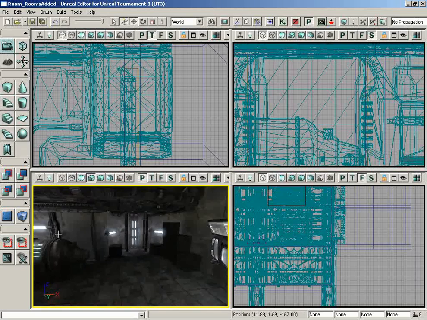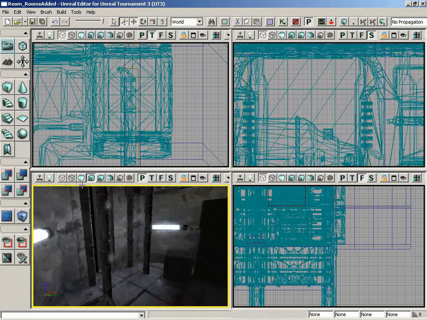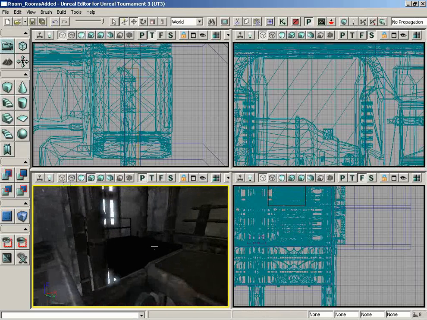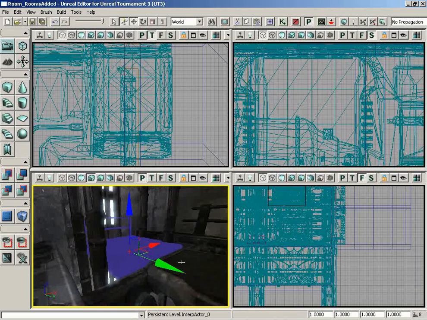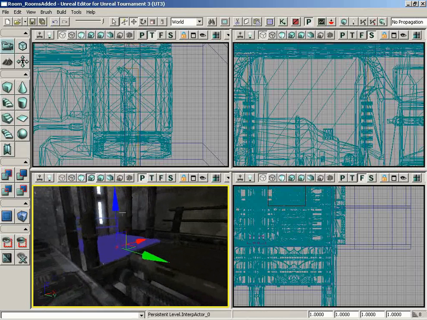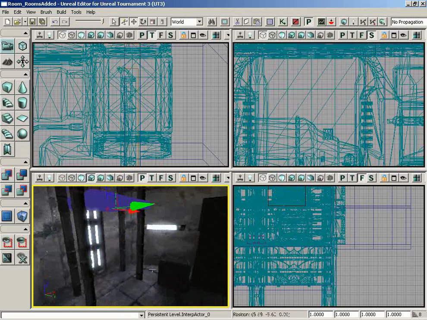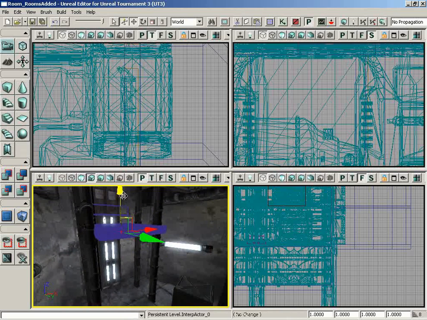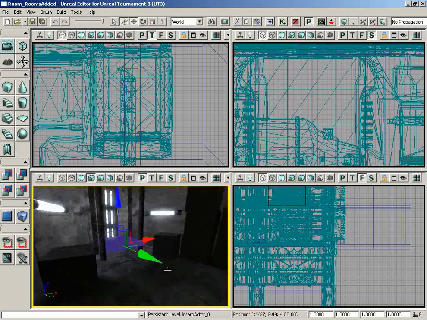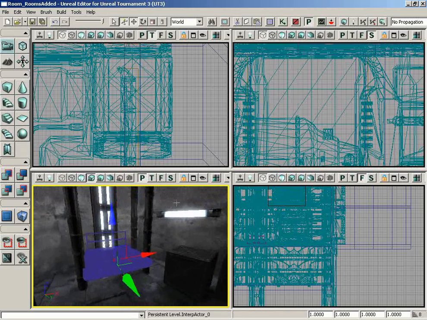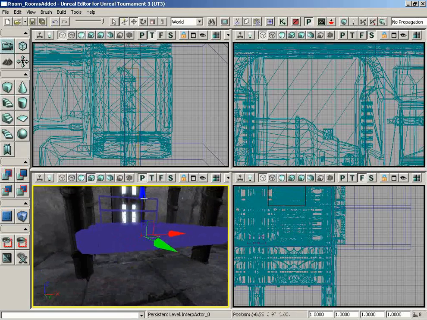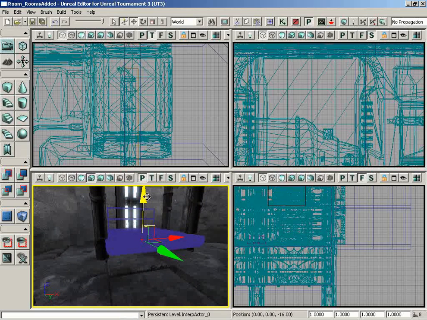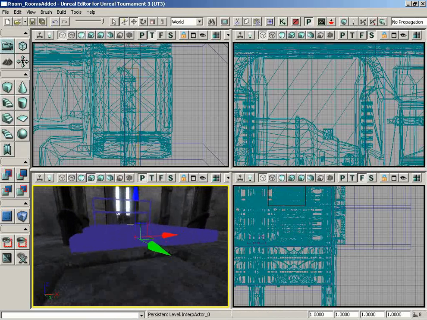So I'm going to turn our attention back to this first lift. And I'm going to begin by grabbing the interp actor that we had aligned to the walkway, and move it down to the floor. Because in both cases on the lifts, I want the lifts to start on the ground level. Because if you're at the top level, you can easily jump down. But if you're on the ground, you have no way to get up. So I'm going to begin by moving this just above the floor tiles.